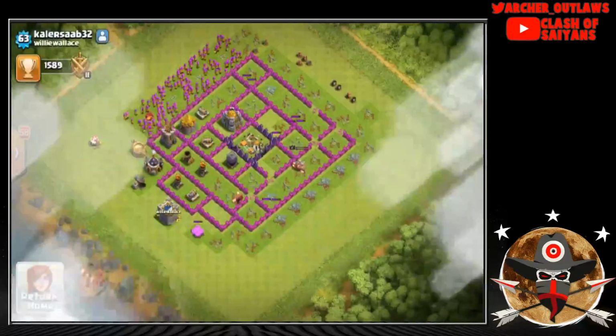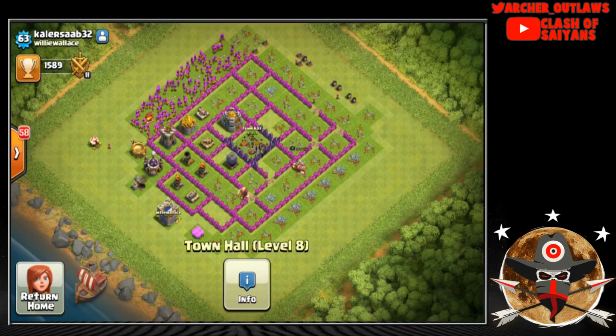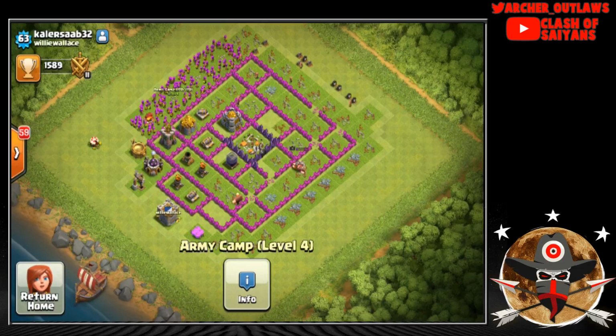So hopefully I got the right base for you, man. See what we have going on here for you. Town Hall 8 looks like you got a lot of the pink walls, which I believe are the Town Hall 7 ones. Possibly using a mass archer strategy.